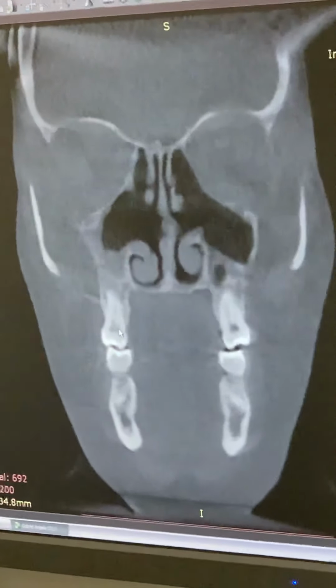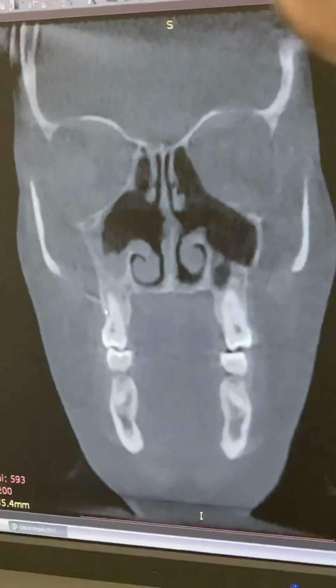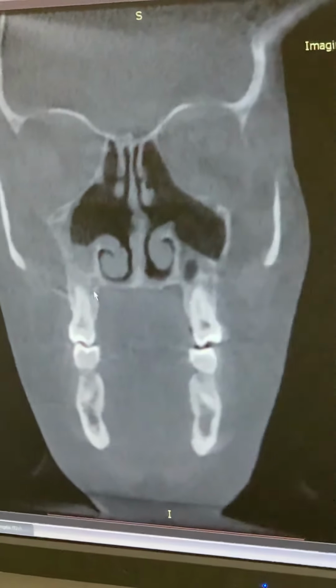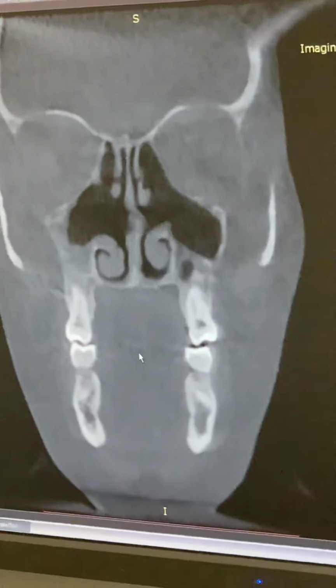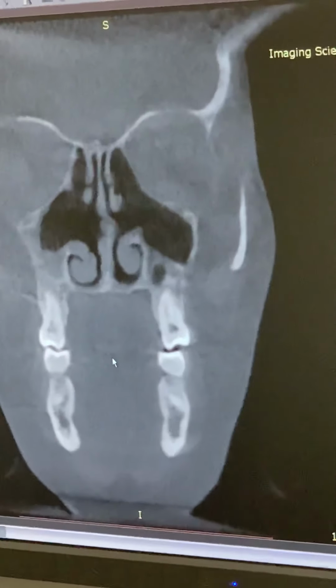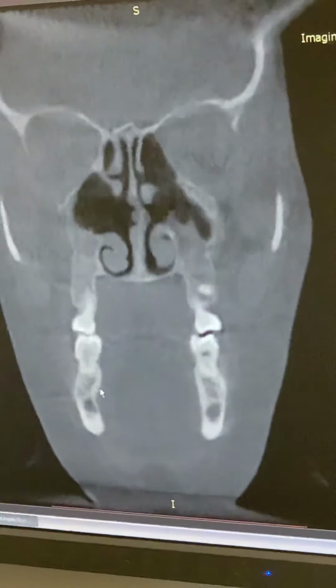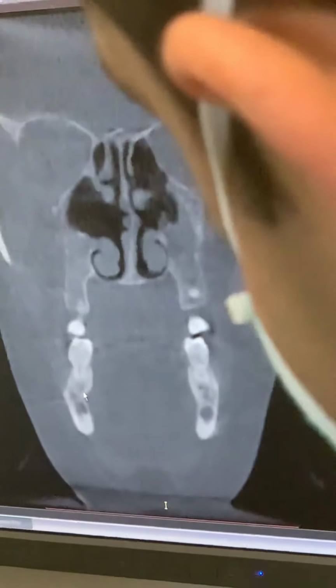You see how this is the tooth? You see how this is the bone? The tooth has to be covered in bone at all times. If the tooth comes out of the bone, then you're in pain? Well, the tooth's out of the bone, you lose the tooth. As it's coming out, maybe you have pain.